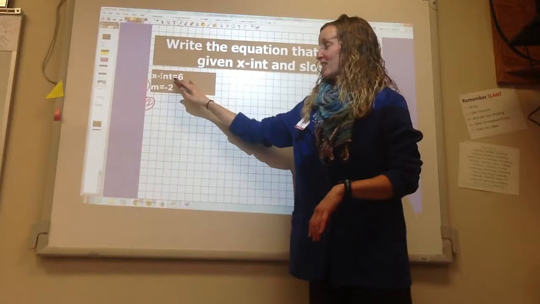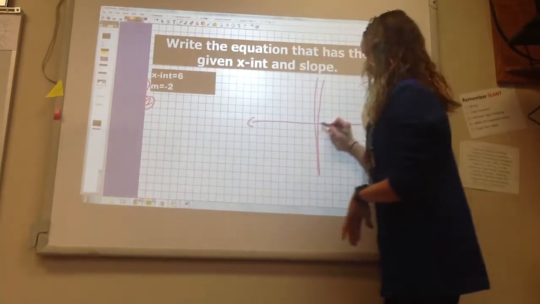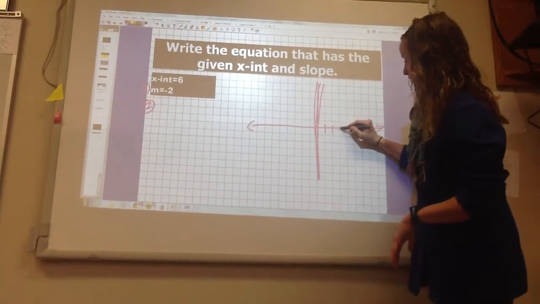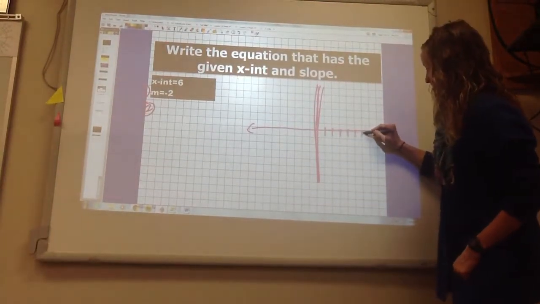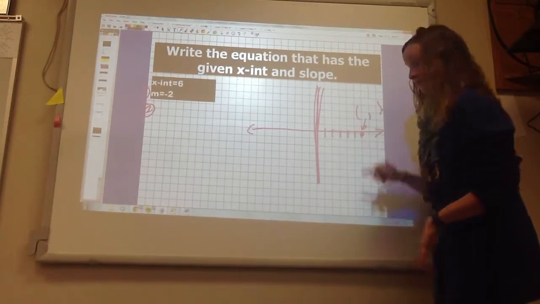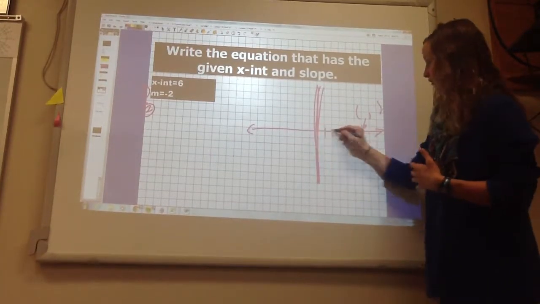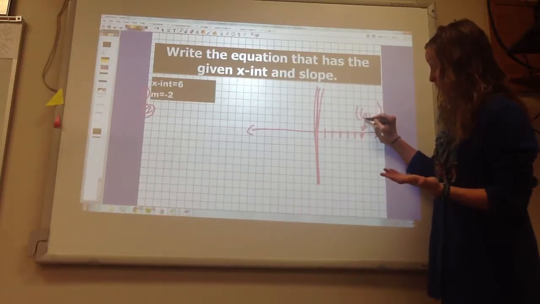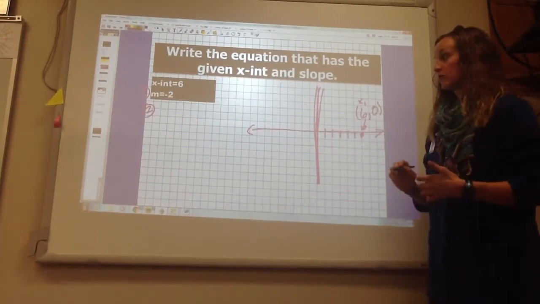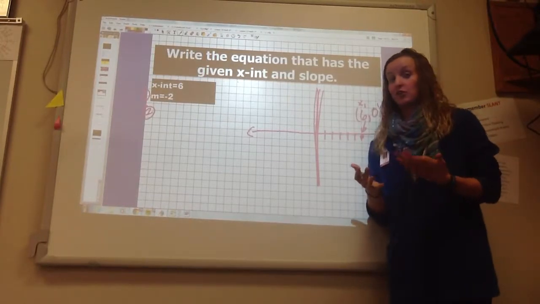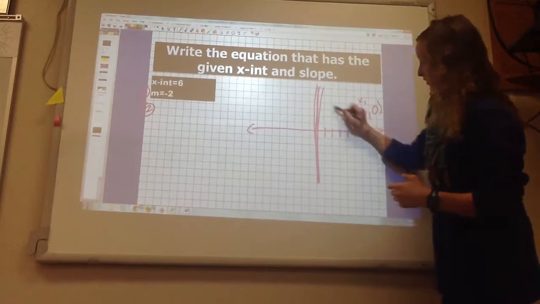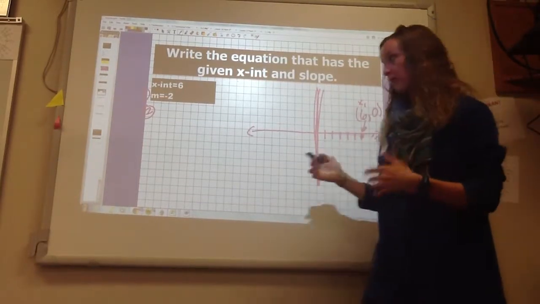If we graph our x-intercept at 6, it simply means we have to go to the right, and I'm sorry, this line is a little wicked. We go 1, 2, 3, 4, 5, 6. And if I asked you guys to say, what's the coordinates of that point? Many of you would say, oh, well, you went right 6, so that's your x value. Your y value, 0. And right there, you just found out 1 point. 6, 0. And so you're trying to figure out what's your y-intercept.